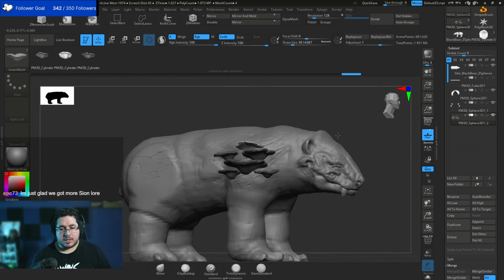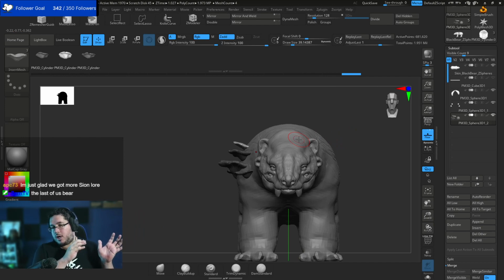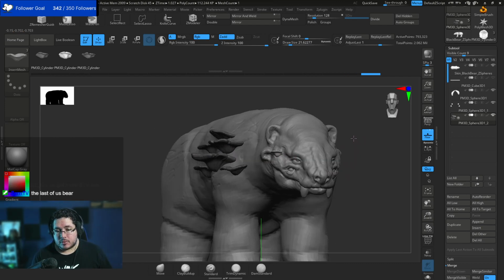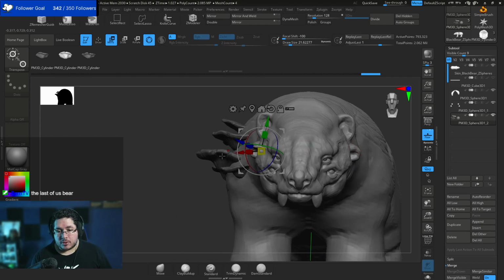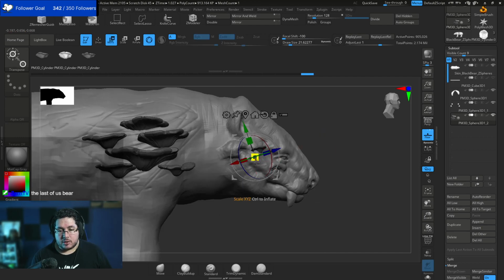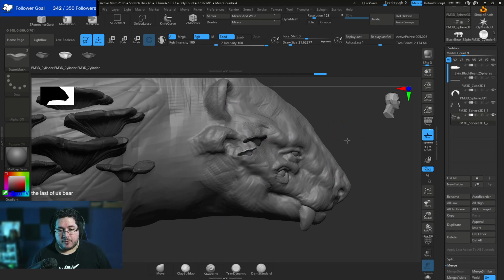And this is what I was mentioning, doing a little bit of work on the mushroom side of things is gonna save us a lot of time once we're doing this thing right here. Let's add some small ones here on the face, and we're gonna follow the same principle that I was telling you about with the giraffe, where if we add a little bit of mushrooms here, we're gonna fade them out.